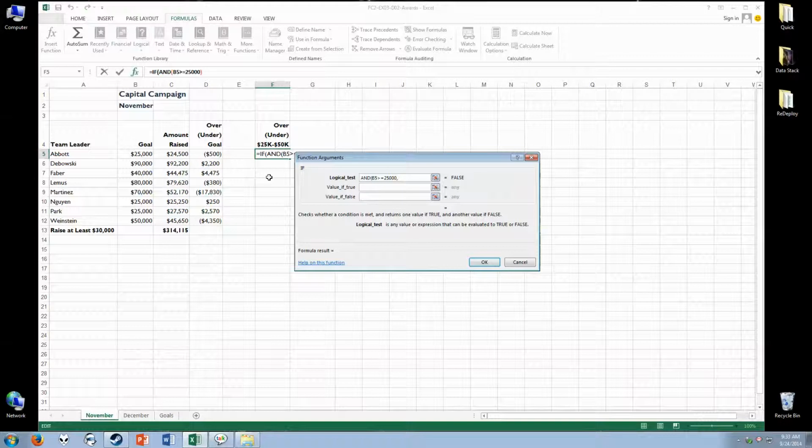We're going to use a comma here. Excel is going to read a comma as it's time for a new argument. So if we did this, then it would say if B5 is greater than or equal to 25, then 000, and that's not going to make any sense. Only use commas when you're separating an argument. Here's a new argument. If B5 is less than or equal to 50,000. Remember, for every open parenthesis, there has to be a closed parenthesis.